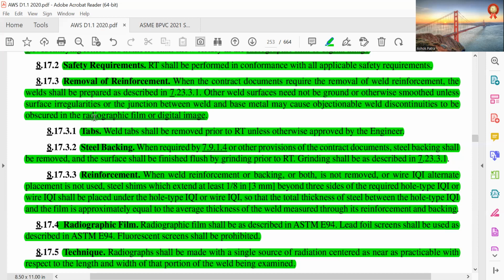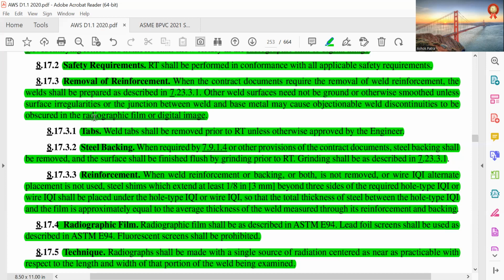Steel backing, when required by 7.9.1.4 or other provisions of the contract document, shall be removed. The surface shall be finished flush by grinding prior to RT. Grinding shall be as described.